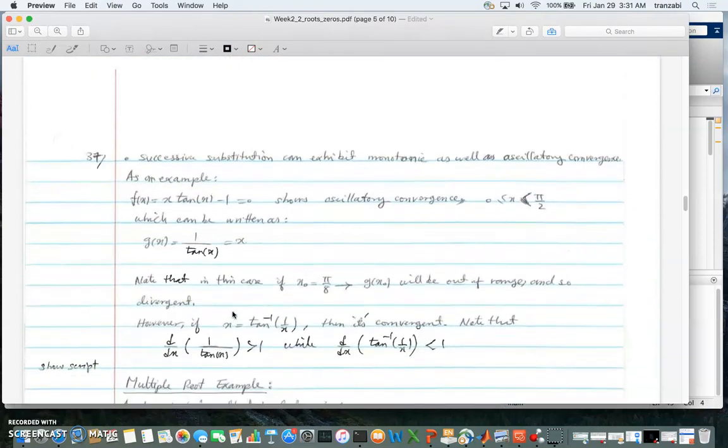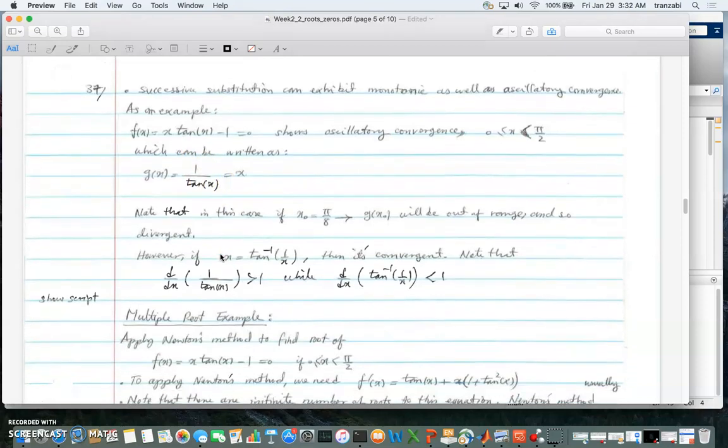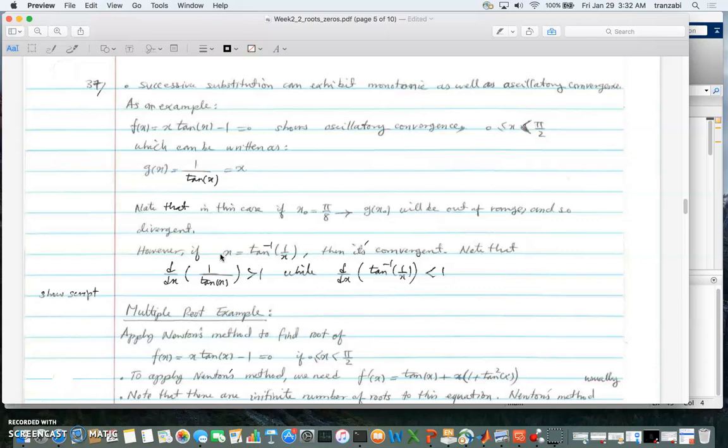Okay, so here's another example, x tan x minus 1. You want to basically convert it into x equals g of x. Then one way is you divide through by tangent, and move 1 to the right side, then divide by tangent. We get something like this, x equals 1 over tan of x. If you go ahead and check the convergence condition, which is the derivative of g of x, you get a derivative of it, and you see that it's actually bigger than 1. So that means this g of x does not converge.